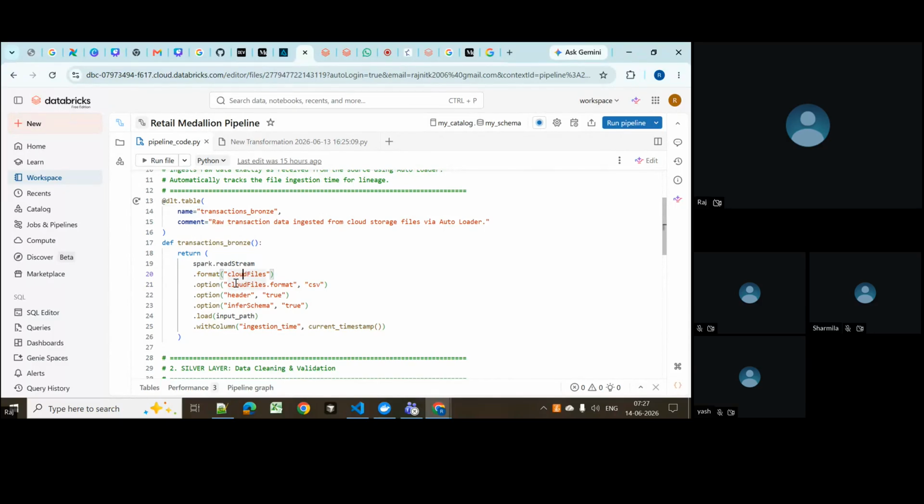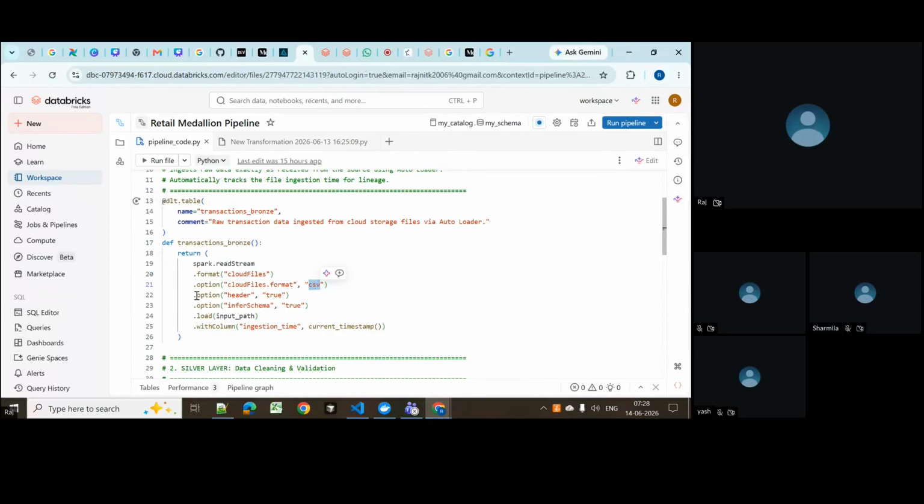Within the options, you specify the cloud file format that you are using. It can be CSV or JSON; streaming data generally comes in JSON format. Or it could be something else, like files coming from a database and converted into Parquet for optimization purposes, so you have to specify that.